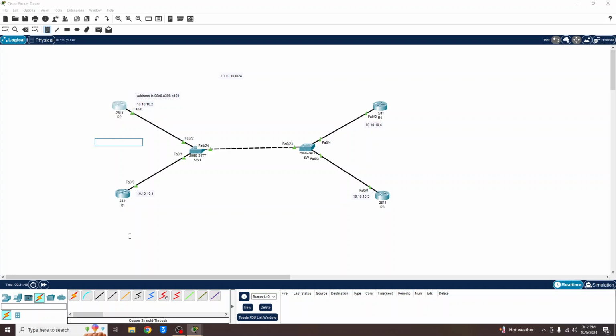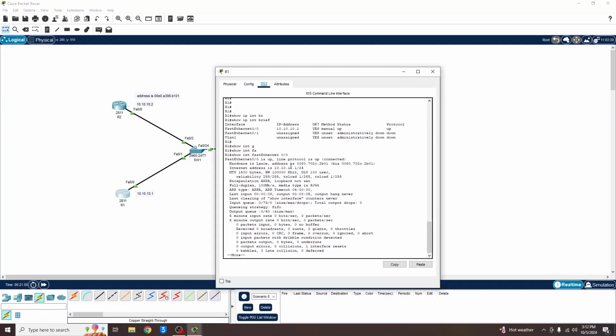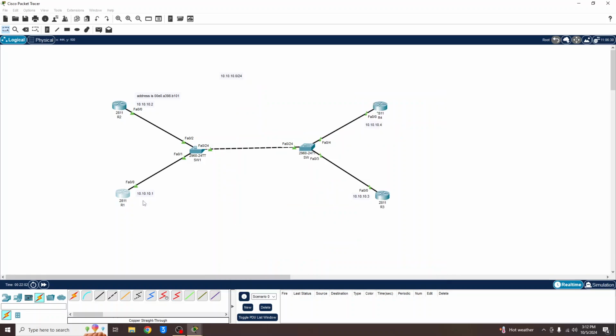So here is the MAC address, and from router 1 we can copy it here as well. Copy and paste it here. So see, this is the MAC address for this port, and this is the MAC address for this port.